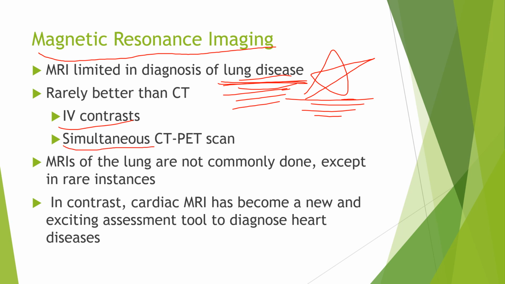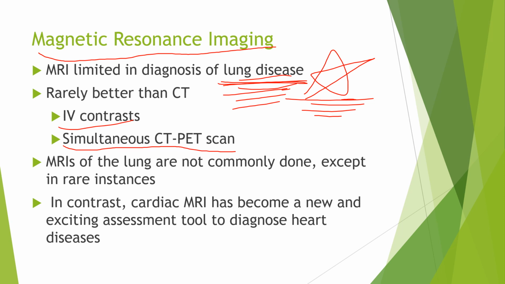You can do a simultaneous CT PET scan as well, compared to an MRI, and still get very good imaging. I have pictures later on in the presentation of a PET scan that has a CT scan overlay on it. So you can get a really good picture of the lungs with the CT scan combined with a PET scan compared to just an MRI. And that's what it's trying to say there.